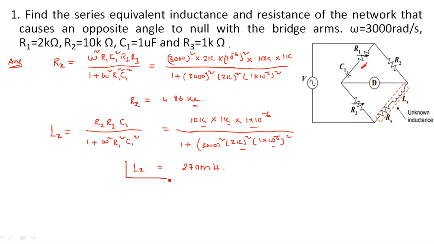So the unknown inductance value Lx is 270 millihenry. You have to draw the circuit diagram again. I am just drawing that arm only, but you have to draw the circuit diagram. Actually this circuit diagram is not a part of the question I have taken. And this Rx value is 4.86 kilo ohms and this Lx is equal to 270 millihenry. You have to draw the circuit diagram and mention the values. That is the best way always.